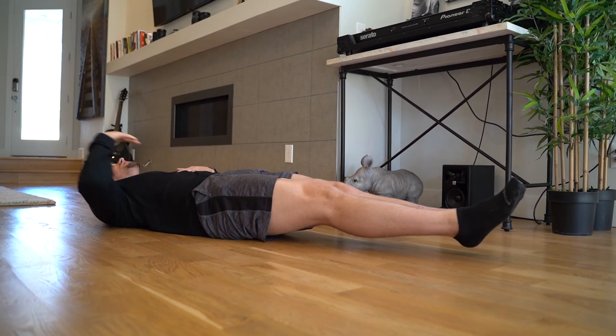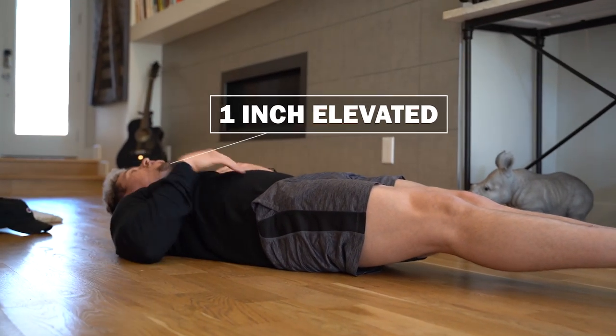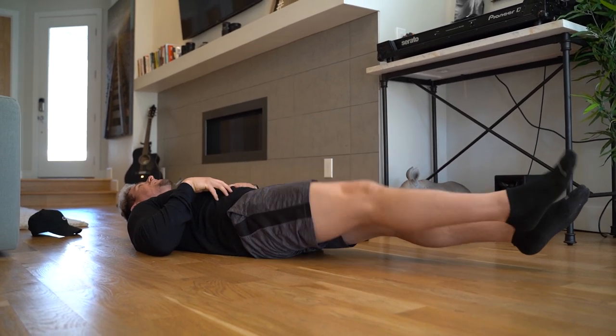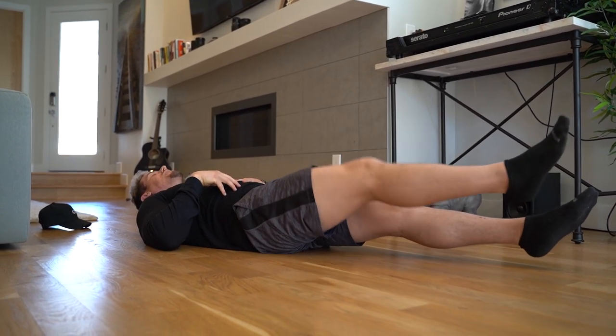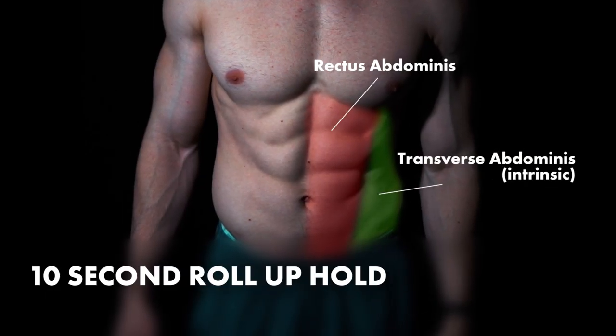From the 6-inch position, your head is going to be just an inch off the ground, all right? And then all you're going to do is bring one leg up and right back down. Up and right back down, okay? From there, we're going to move into 10 second roll up hold, okay?